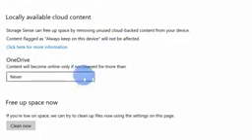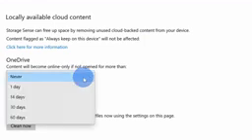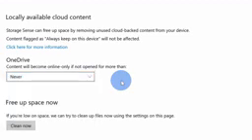Also down below, especially if you're using Microsoft OneDrive, you'll likely have the files on your computer and also in OneDrive. If there's a file on your computer that maybe you haven't used that often, instead of keeping it on your computer and in OneDrive, instead you could simply only place it in OneDrive, and that'll help free up some space as well. Now, at least me personally, I like also keeping a copy on my computer as well as in OneDrive. It gives me a little bit of extra redundancy.